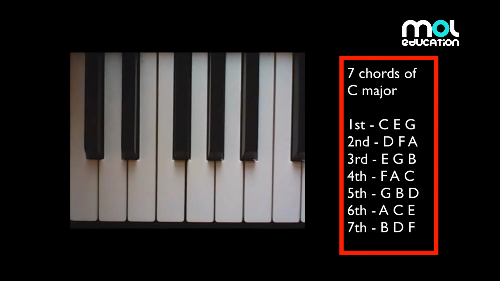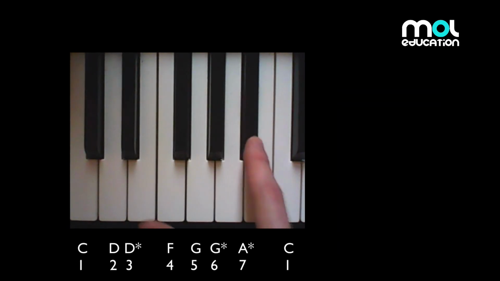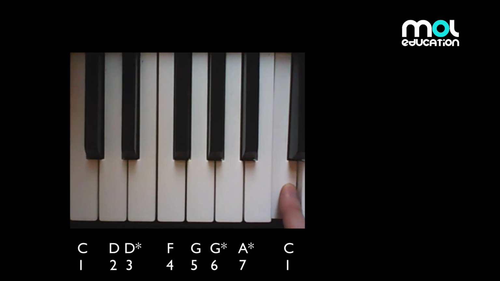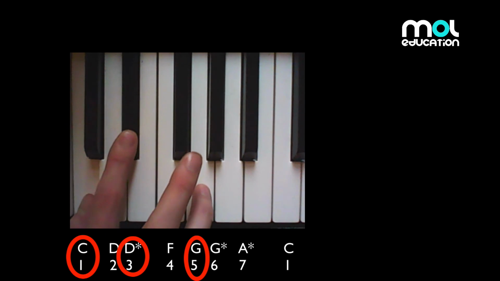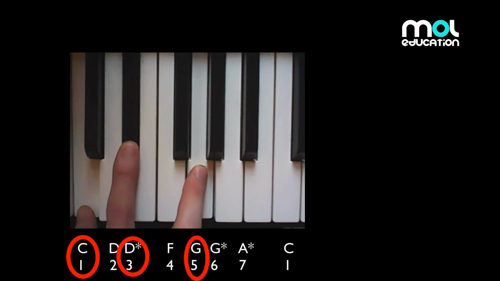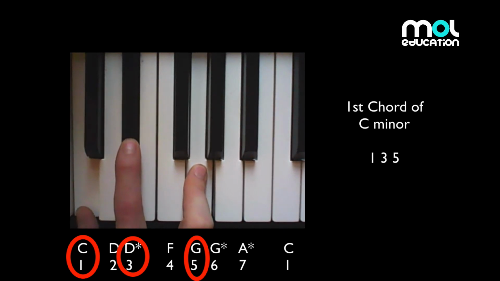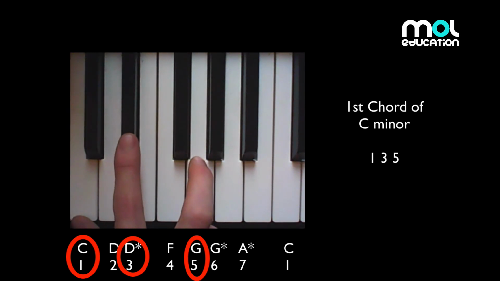And let's say we were going to do, I'll give you a minor example. So we've got our minor scale. We're going to apply the same thing, the same 1, 3, 5 triad, but to this minor scale instead. Okay, so we get 1, 2, 3, 4, 5. I think you can see that. 1, 3, 5. Okay, and that happens to be a C minor chord because the root is on the C, and we're building our chords using the minor scale, so we get a C minor chord.